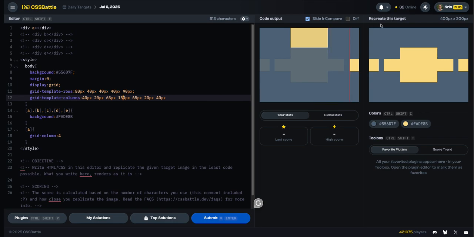All right, so I was saying the width is 400 pixels, right? So if we just think of half of that, you have 200. So I said 40 plus 20 plus 65 is 125. So 200 minus 125 is 75. And multiply that by 2 because that's only going to give you half, and then that gives you 150. So there you go. All right, our columns are all correct. Next thing we need to do is check all the rows.